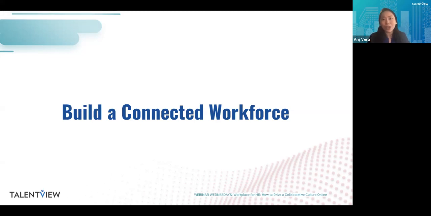But how do you measure this? So, last question before we move on to the next topic. How do you measure collaboration? So let's say that trust is there, wellness and safety has been established. How do I know that my team members or people in the organization are collaborating? Is there a way to measure this very tricky aspect of building a connected workforce? Feel free to answer, Ram or Lawrence.